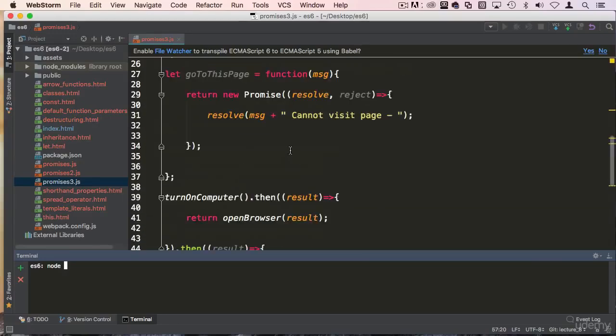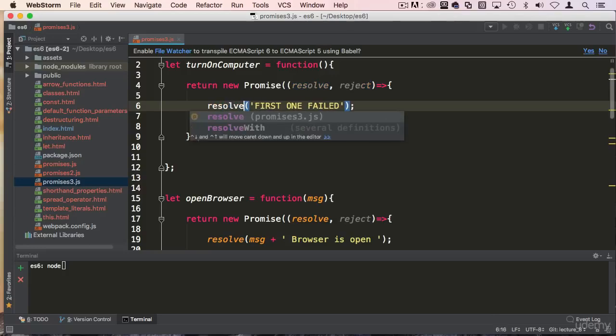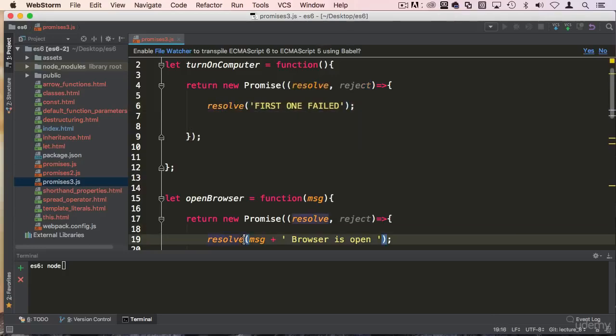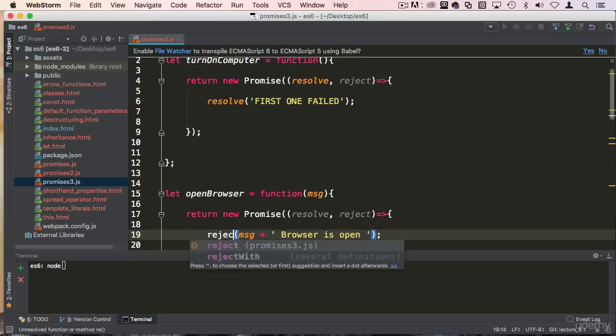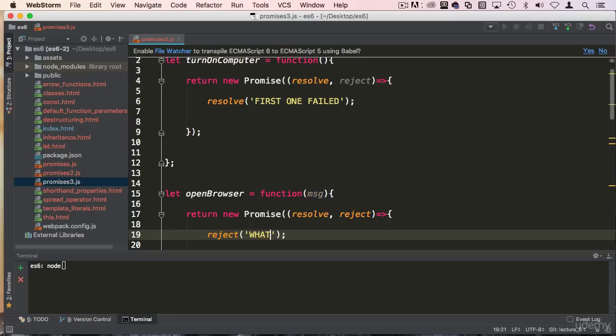First one failed. So why are we getting the first one failed? It is because we are rejecting that one. If we resolve that one and reject this one, I'm going to write something silly here.